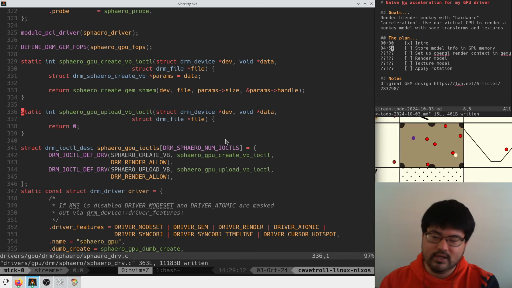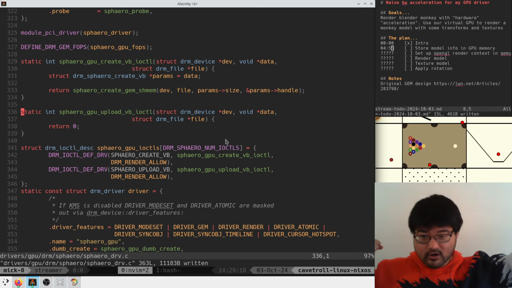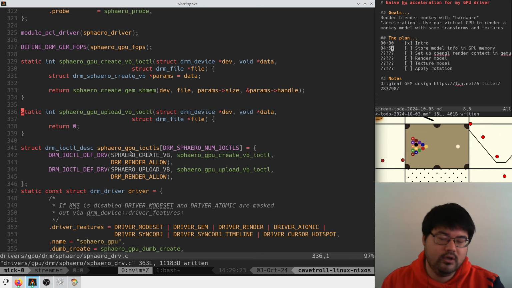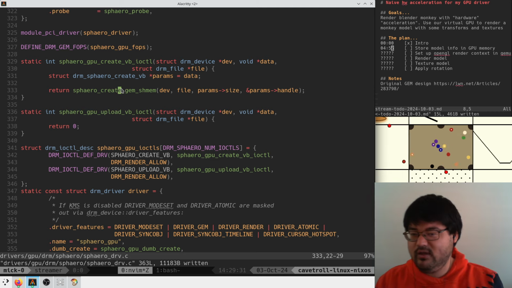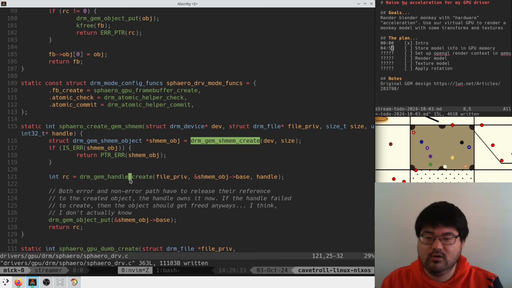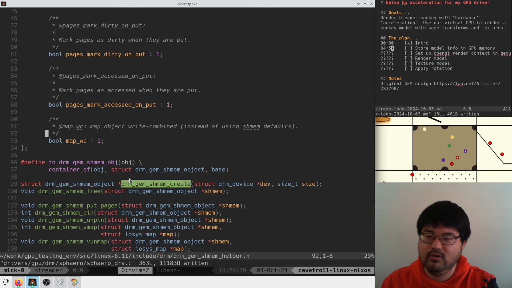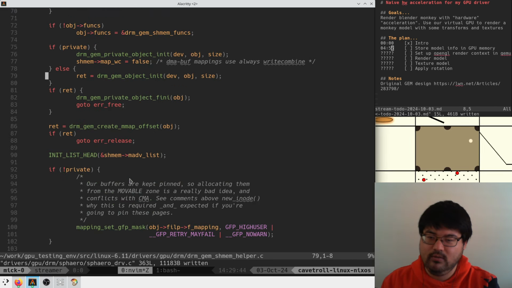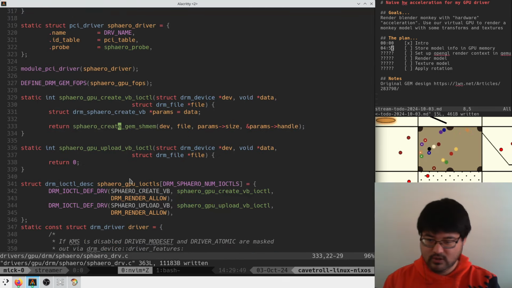All right. So I guess from user space now, we're going to allocate a buffer by calling this ioctl, create VB ioctl. And I guess we will try to mmap that thing from user space, which I think should just kind of come for free. I think this guy implements mmap somehow. Maybe the gem object in it. Not sure. We'll hope. We will see.